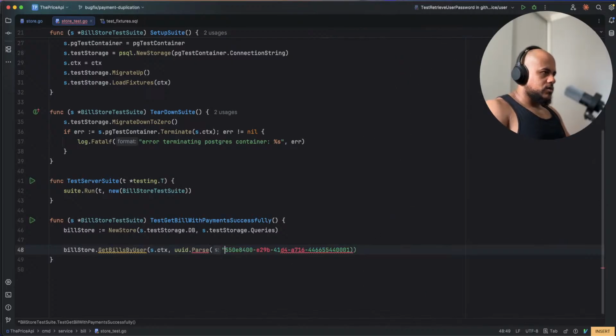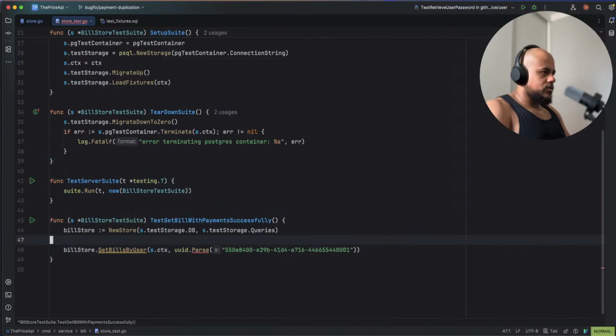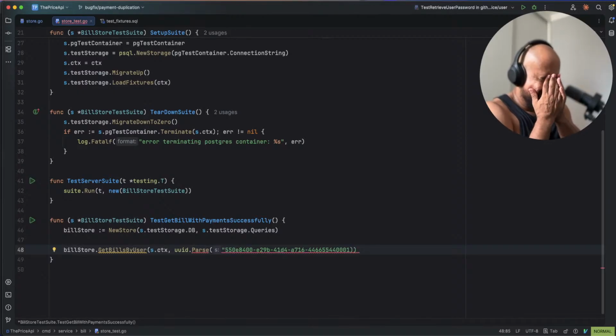I shouldn't parse. Okay. Do we have must parse? Like must? I think we should. No. I think we do. Let me try this.